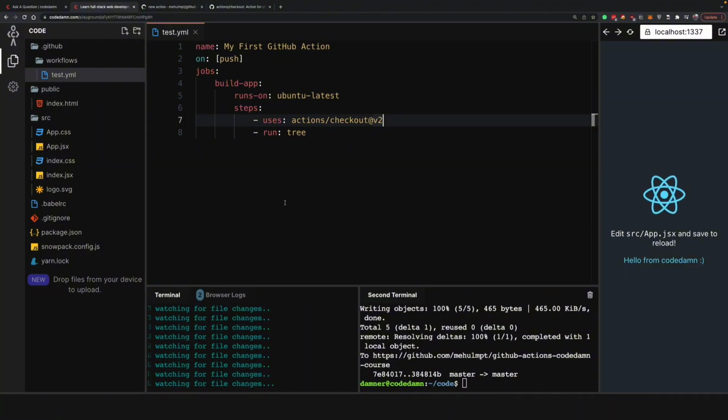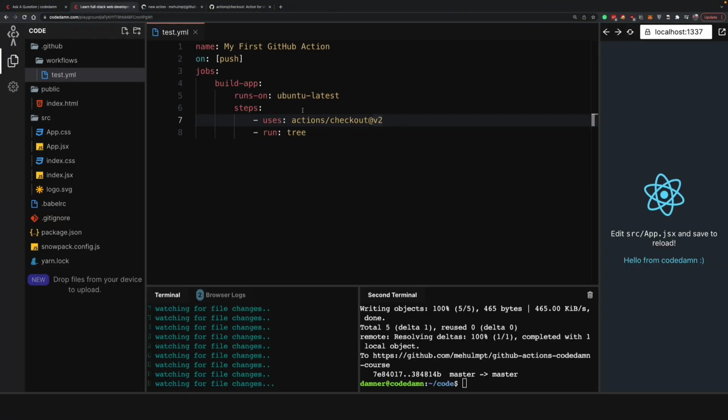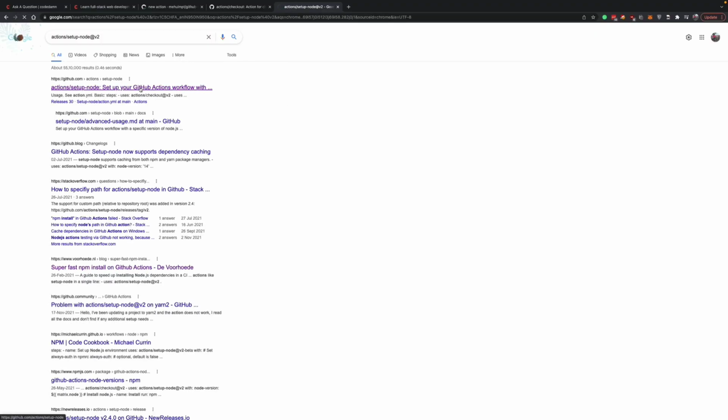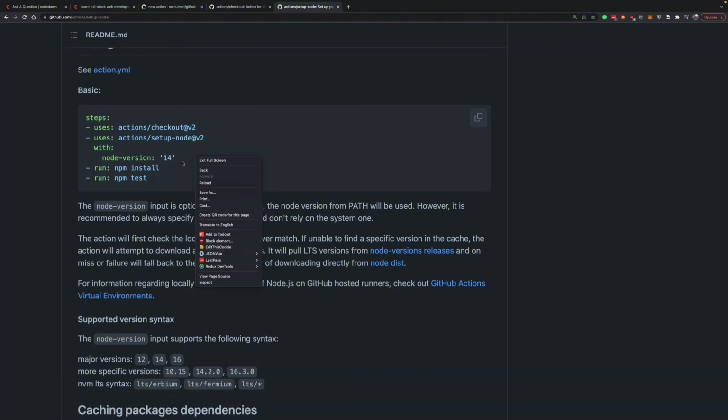Hey everyone, welcome back. And in this one, let's just go ahead and take a look at what should be done to set up Node.js on this repository right now and start building stuff. So of course, thankfully, there is another action which you can specify from GitHub itself, that is actions/setup-node@v2. Again, if you Google up this string, you're going to land up on this action over here, which version 2 is a newer version, which allows you to set up a node with any sort of version you like, right? You can specify this with property over here.